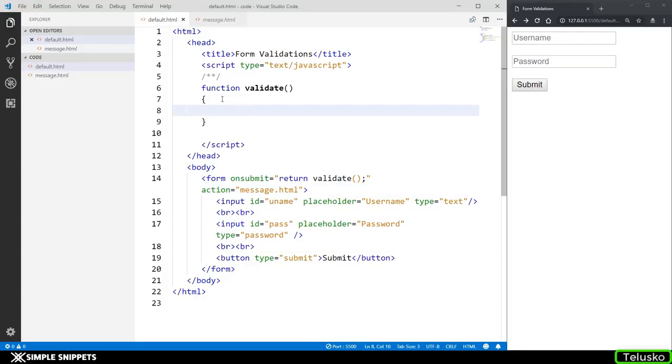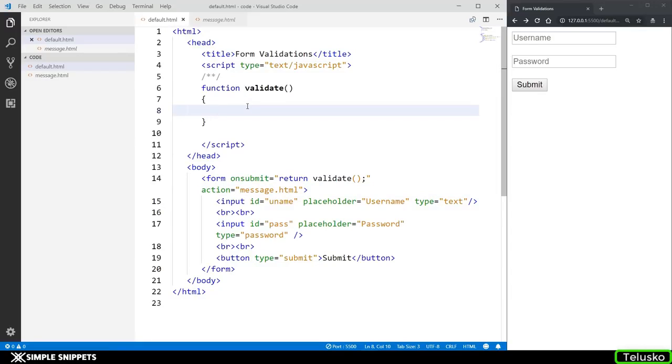So let's quickly start with the function validate. This is the function validate which is being called on the form submit, and I hope you guys know why we are calling this validate function in the onsubmit of the form. This onsubmit event is called when the form is submitted, and instead of the button onclick event we have to always call validate on this onsubmit, because it has an extra feature wherein you can disable this event using a return value. If the return value is a false boolean value, then the form cannot be submitted, and if it is true, only then it will be submitted and only then we will be redirected to message.html. This is something that we've again discussed in the previous video.